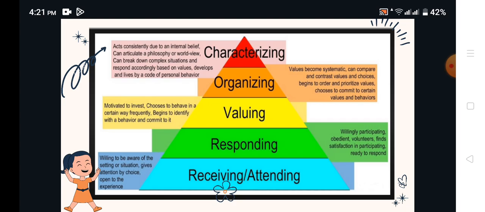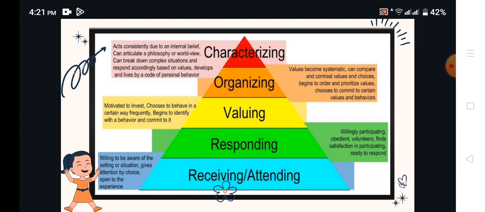Keywords for this will be adheres, alters, arranges, combines, compares, completes, defends, explains, and so on. The example for this will be the pupil spends more time in study than sports. The pupil prioritizes time effectively to meet the needs of the study, family, and self. And the pupil understands and accepts own strengths and weaknesses.